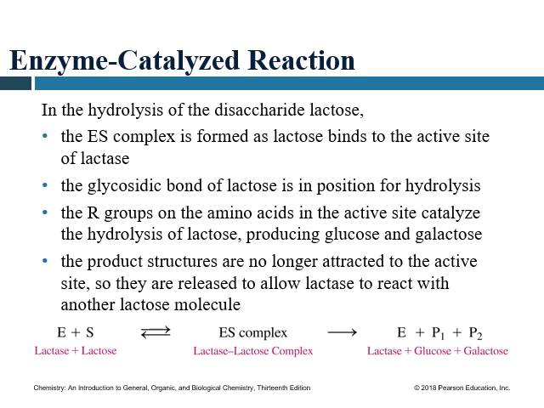So let's take one example of the hydrolysis of a disaccharide called lactose. We're going to see an example where lactose is the substrate, and if it's lactose, then what's the name of the enzyme that does the hydrolysis of lactose? Lactase, right? As the name says, it is lactase. So we know lactose is a disaccharide, right? And lactose is formed between two monosaccharides, galactose plus glucose through a glycosidic bond, right?